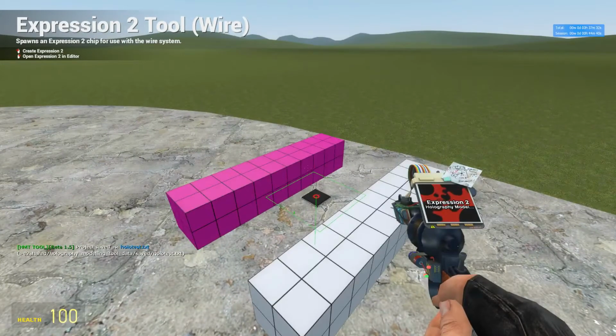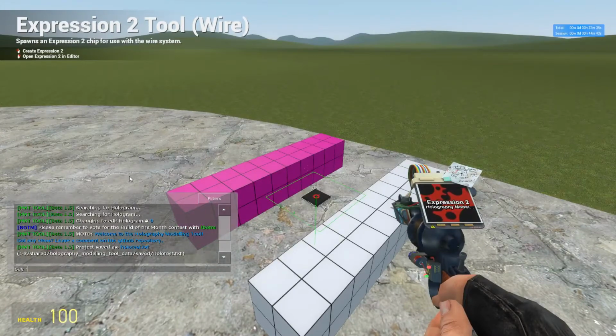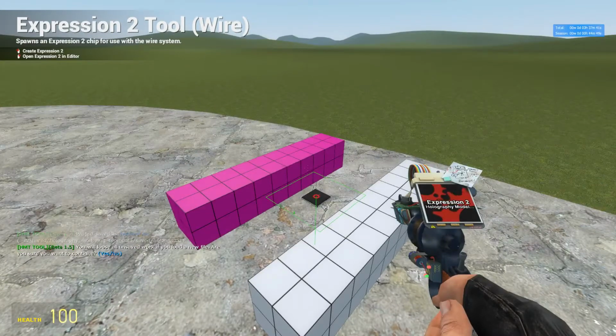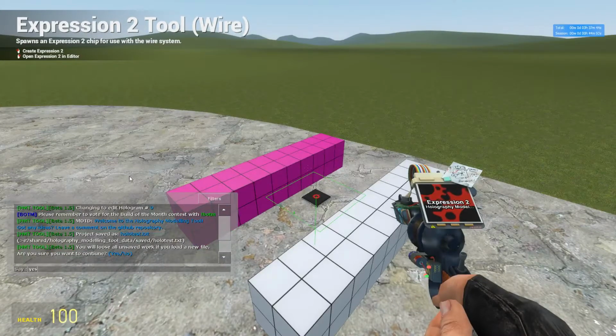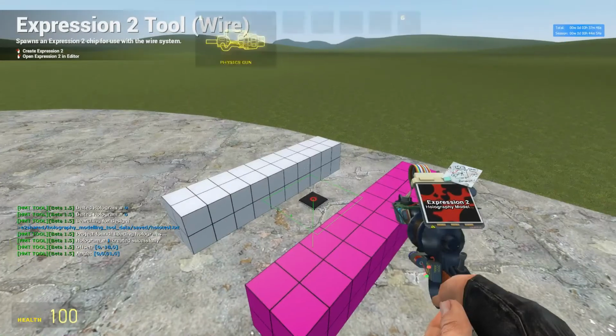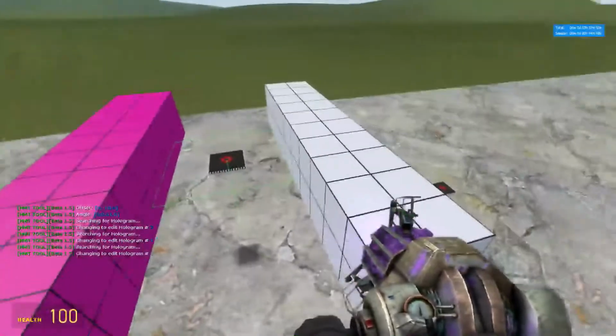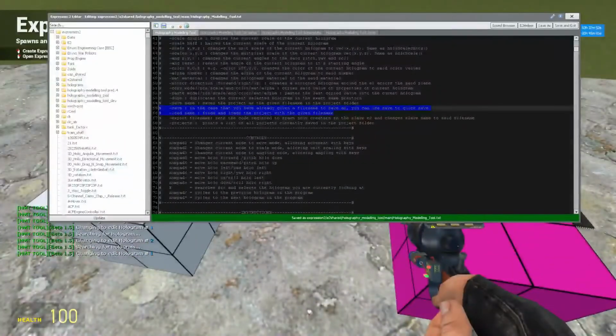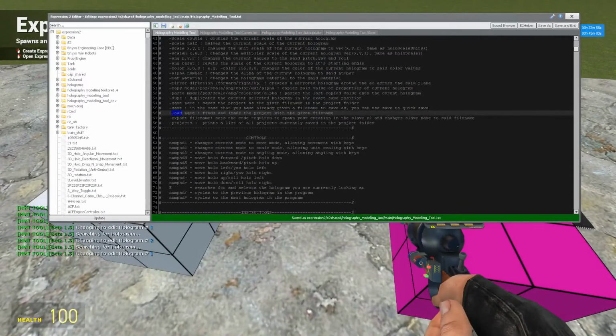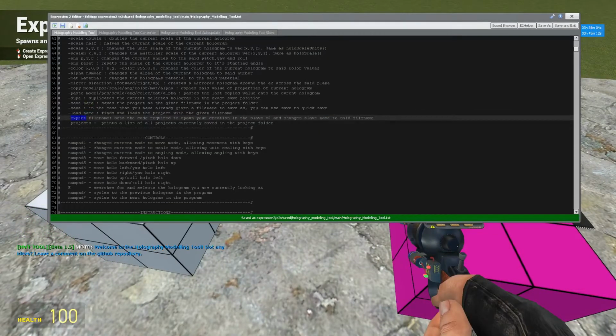Project saved as holotest.txt. Alright, and then if we wanted to load this, then we do load holotest, and it'll say you will lose unsaved work. Are you sure you want to continue? Yes. Deleted it because it was already open, and it loaded our new project, which was the one we just saved. And obviously this will work whenever you shut down Gmod, whatever. It saves it into a file. Don't have to worry about any of that. As long as you put the folder in the right place, then everything will be okay.